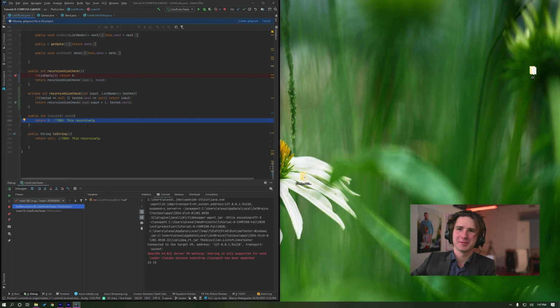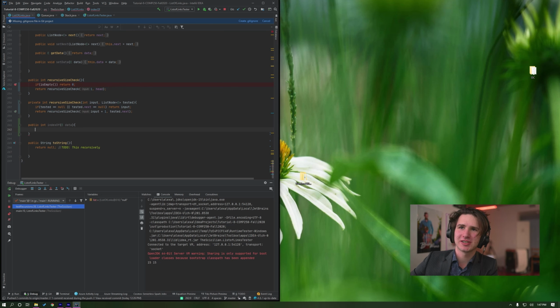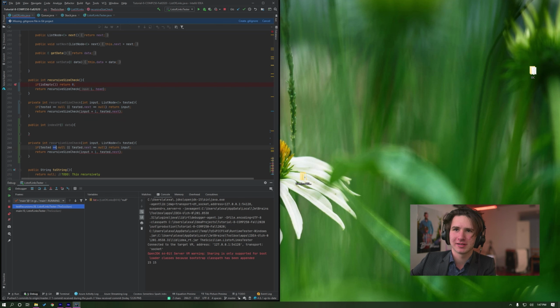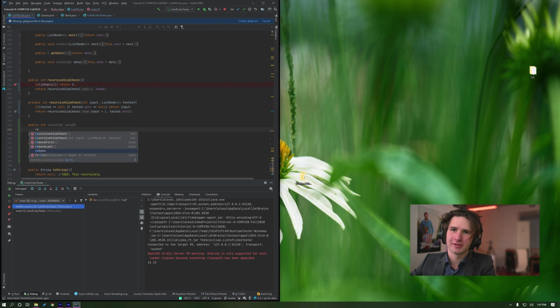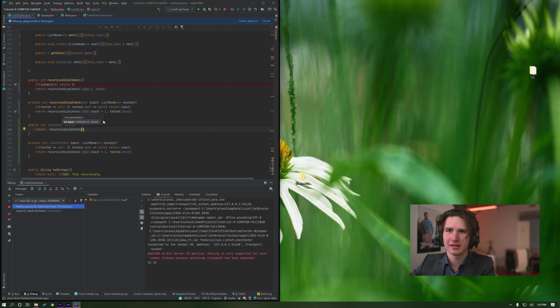So yes, what we do is we keep a counter and we recurse through, but instead of checking if it's null, we check if the data is what we need. So I'm just going to copy paste this helper method right away, and I'm going to call it index of. And then here for our public index of, I'm going to say, well, first, actually I don't need to do any of that. I'm going to say return index of. And now the input instead is going to be, oh, I have to set up my counter, so.